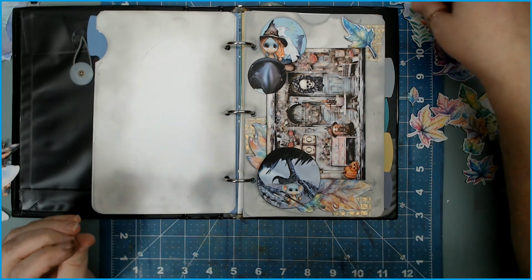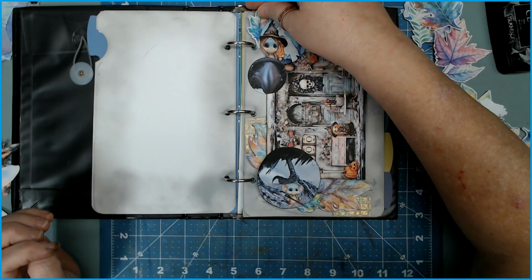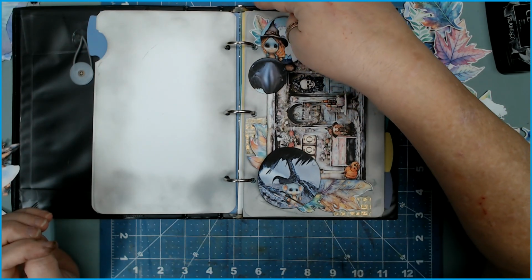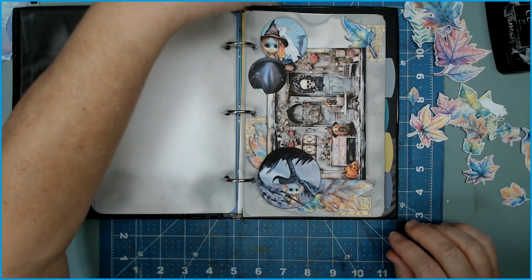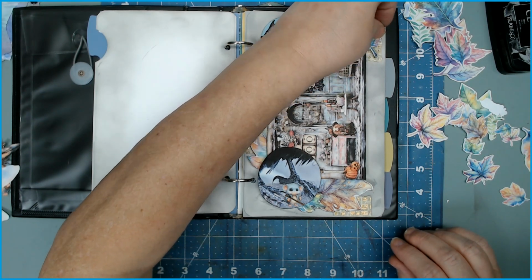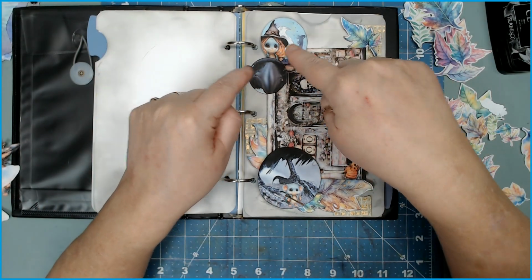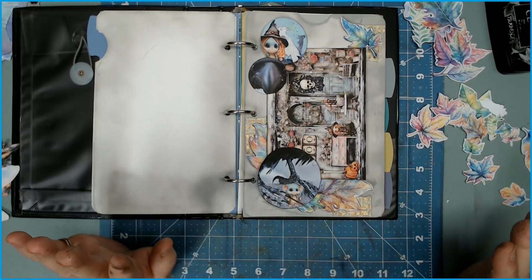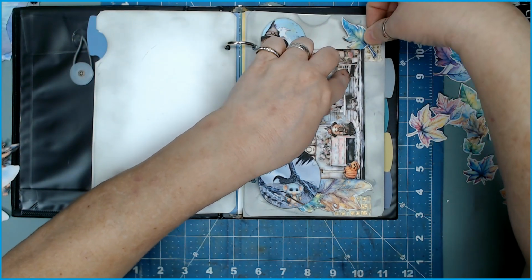Can you tell I'm having a tough time? Can you tell? I think you can. I don't like that. I have too many facing at the same angle. I think I should do that. I'm just not loving this area right here. I'm kind of liking it, right? I'm not in love with it. But what I'm going to do is kind of move on because I'm doing the thing I do a lot.